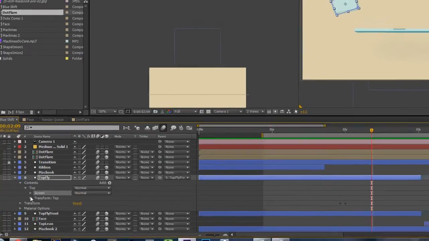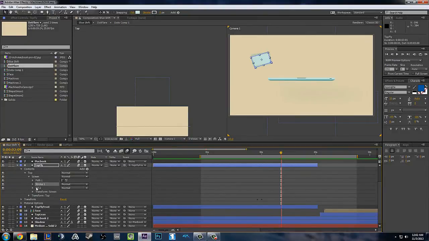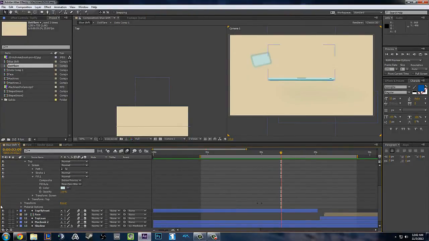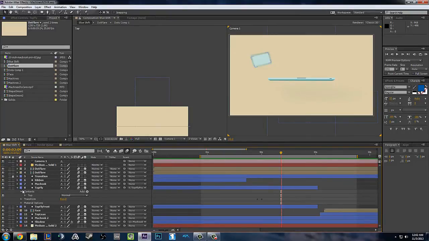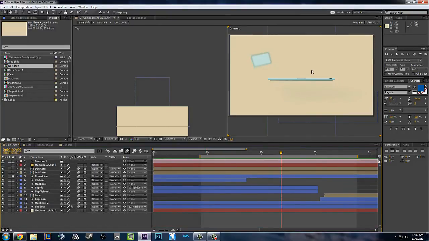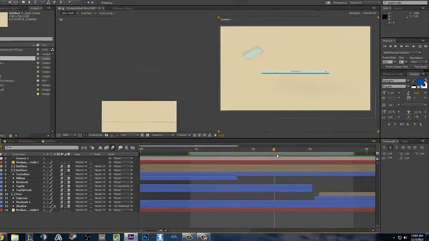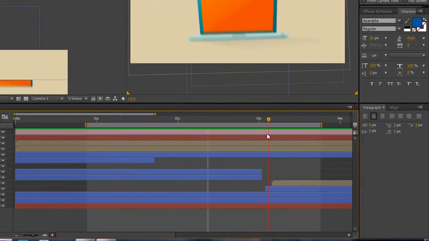I just copied and pasted everything, but I gave it a fill, and the fill was the same color as the base. So it makes it look a little bit better. You may or may not have to do that for whatever you're using, but in this situation that was important to actually be able to see that it was really rotating in space and landing.